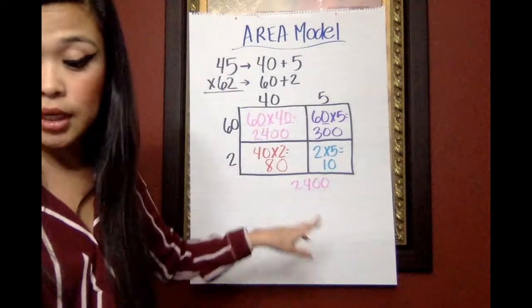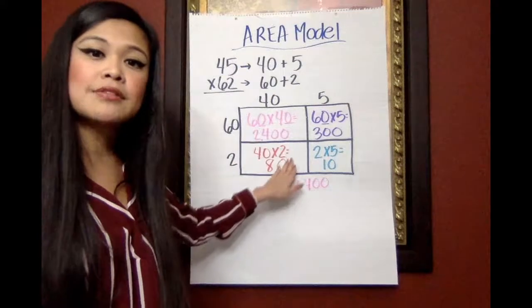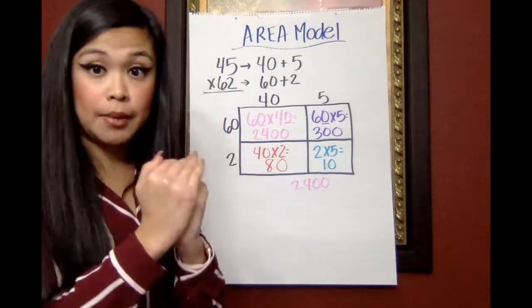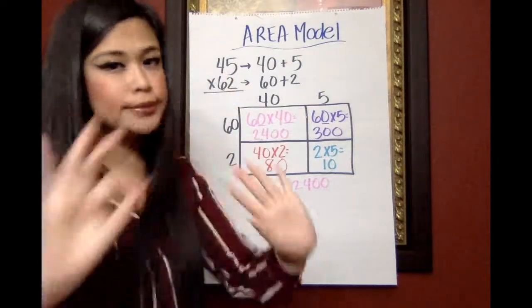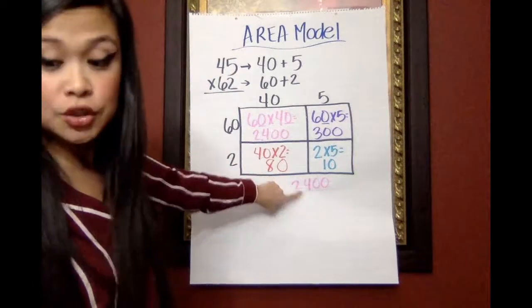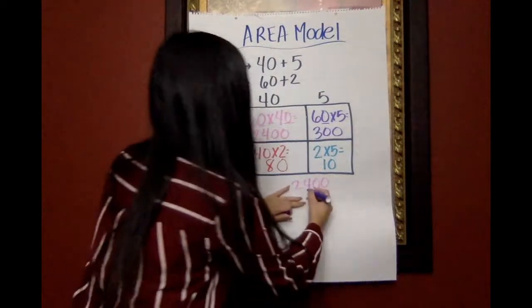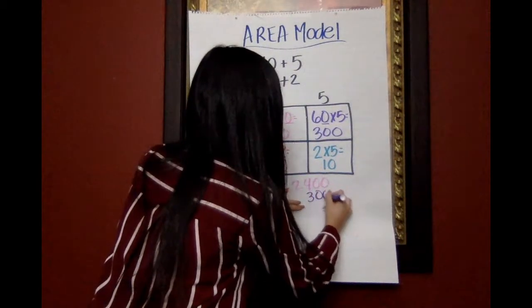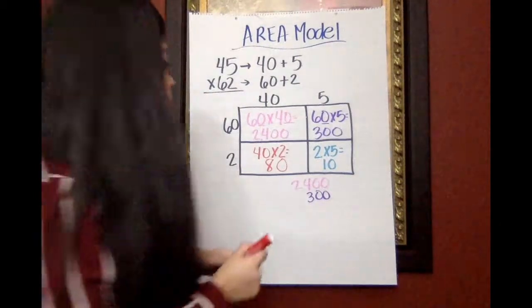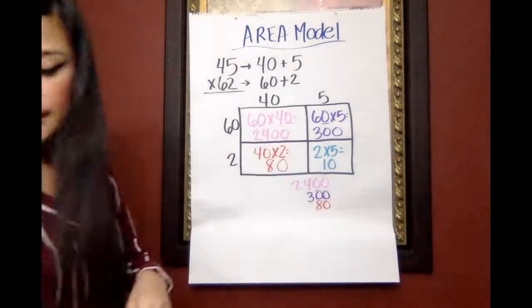Now this is important. If you didn't use the line paper the way I showed you, go ahead and start using that, because we add up incorrectly when we're not lining them up. They look like this. And you already know, boo-boo, we don't like that. So we're writing 2,400, and then I'm going to go ahead and write 300 with my purple marker. And then 80 and 10. Plus 10.